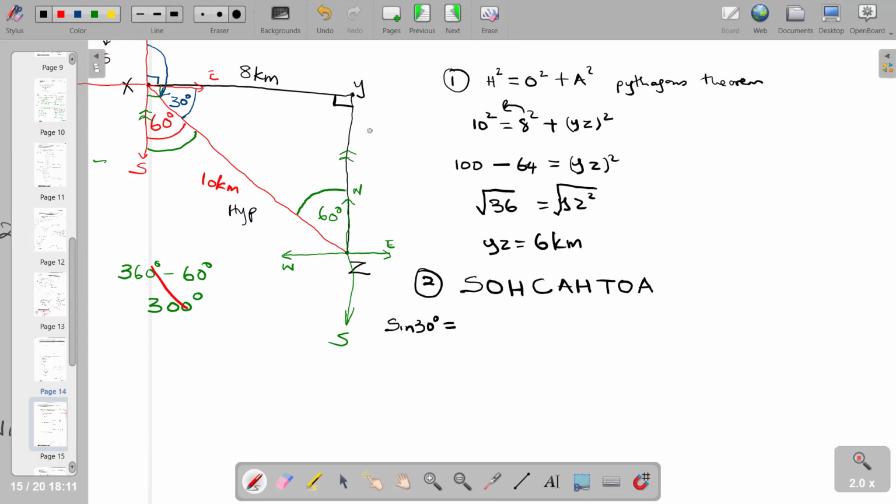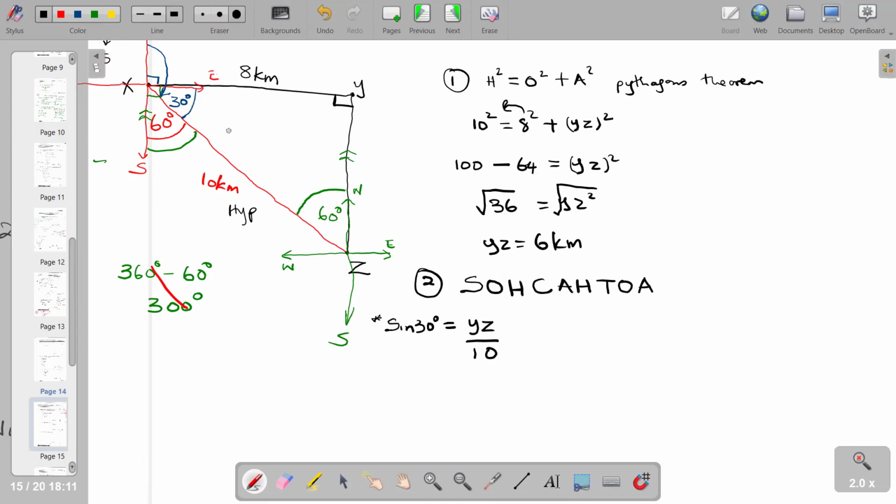What's the opposite? It's yz divided by the hypotenuse. Our hypotenuse is 10. So it was going to be saying divided by 10 there. So it means for someone who used the sine theta, your answer you were going to get yz equal to sine theta. And take note why it was possible for us to use trig ratios.